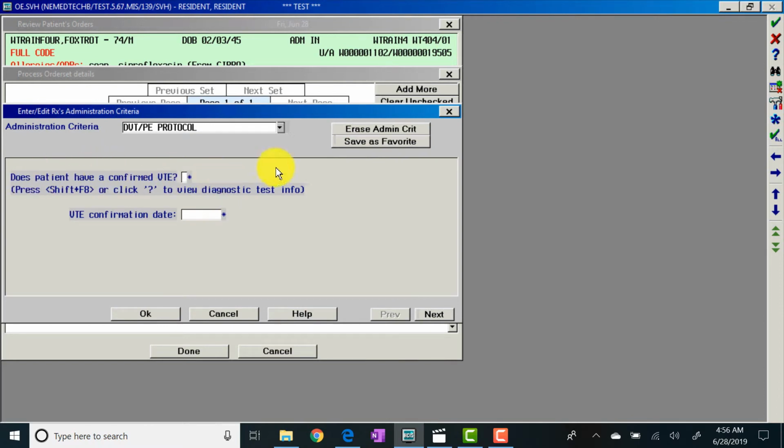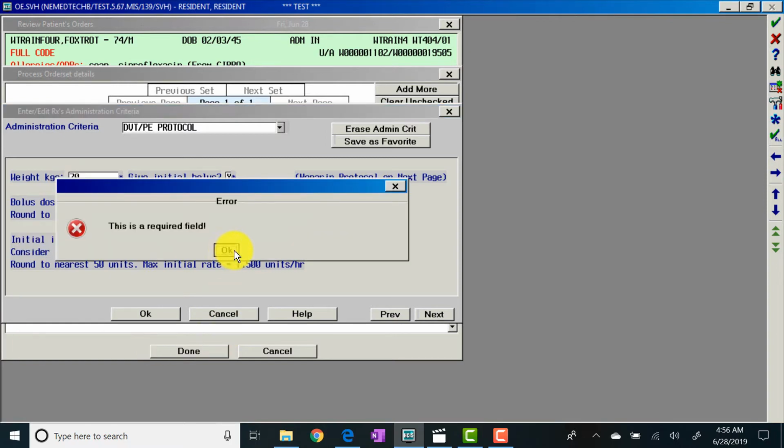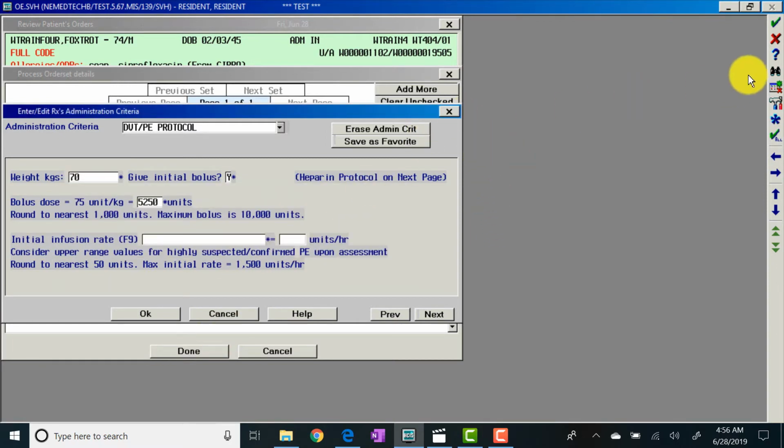So we have to confirm, does the patient have a confirmed VTE? Yes. The date would be T for today. Weight in kilos. Let's say 70 kilos, enter. Give initial bolus, yes. And it automatically calculates the bolus dose. The infusion rate, let's go to F9.